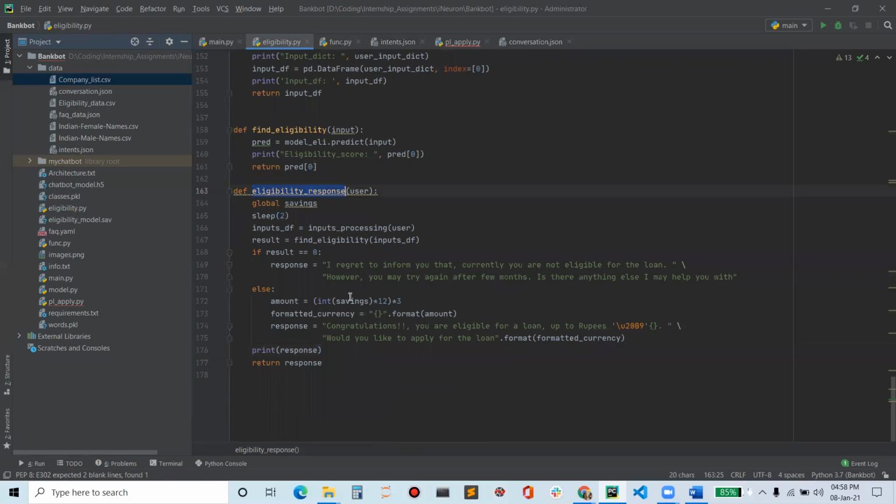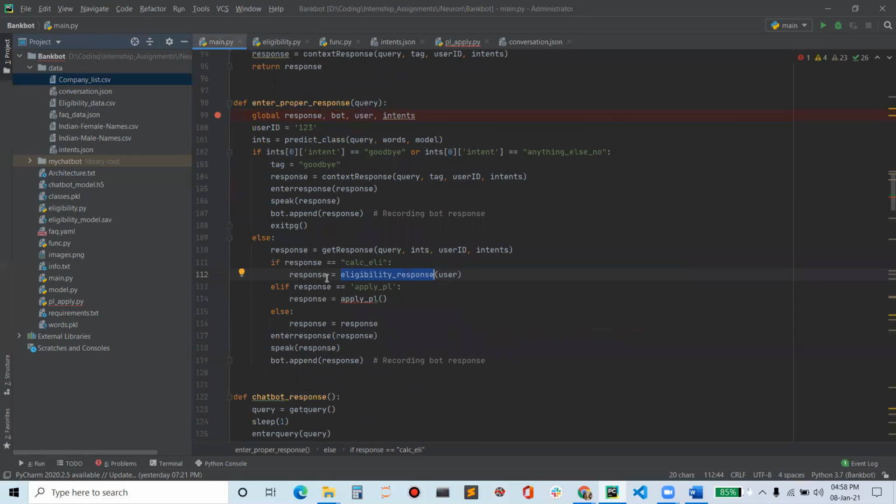This is the one where there are two replies out of which one will go. The response comes out where it returns one response. If there is a response which is apply underscore PL, which is personal loan, after getting the eligibility, if the customer is eligible and the chatbot is asking, do you wish to apply? Then the chatbot will go ahead and apply.